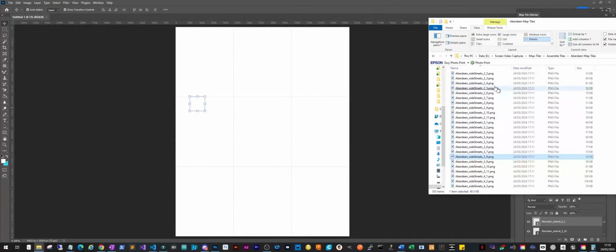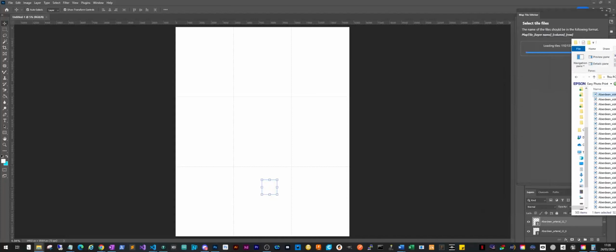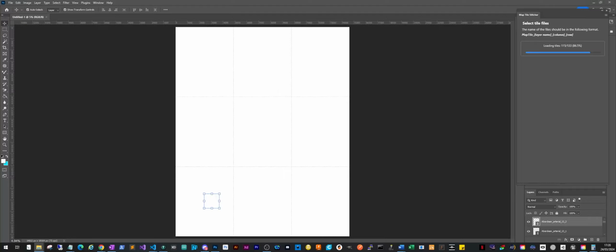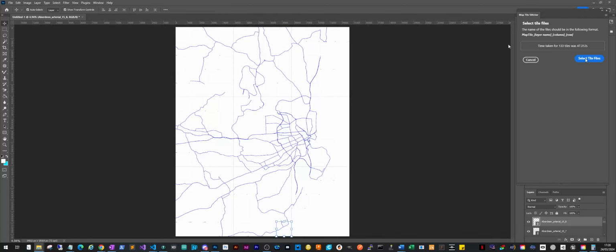And just while it's doing that, we can have a little chat about the naming convention used for the tiles themselves. So you've got your map name, Aberdeen, you've got the layer name, which was Side Streets in this case, and the two numbers represent the column and the row. So row first and then the column. And using the information that you've already given it for the size of the tiles, their overlap, and the row and column information that you gave it from your order, Photoshop can then reassemble that entire layer back into a single image.